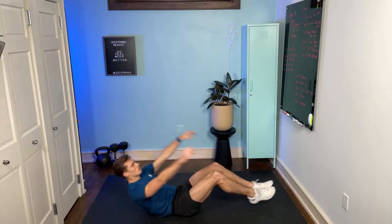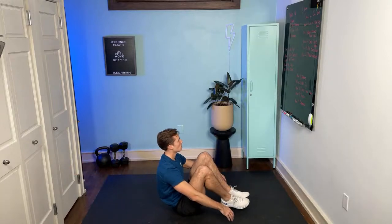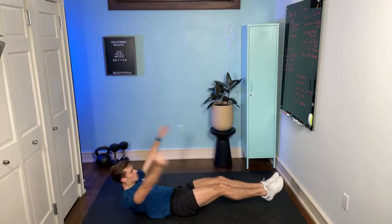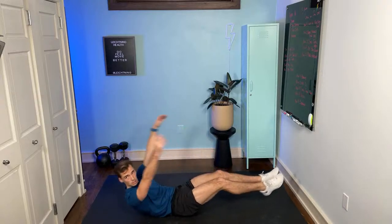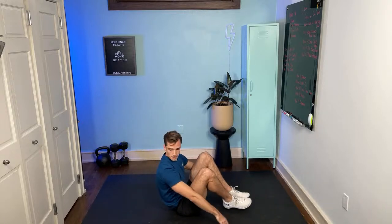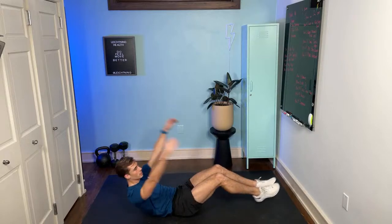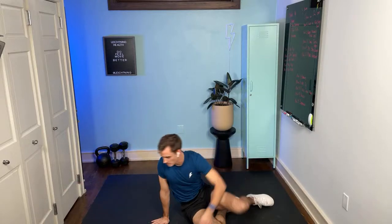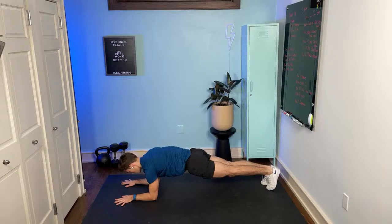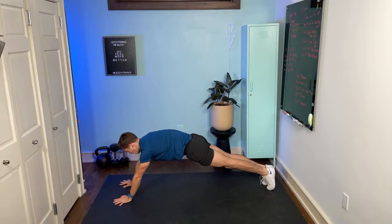Halfway. Three, two, one. Flip over for some plank extensions. Really squeeze the core here. Belly button to spine.